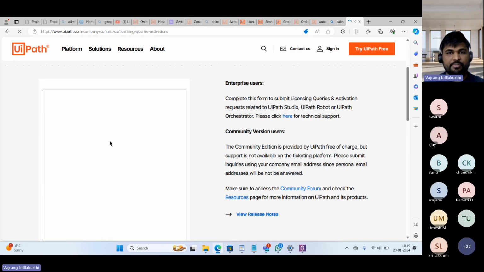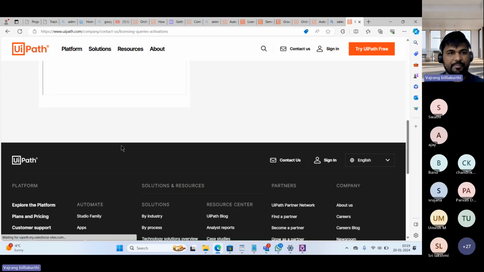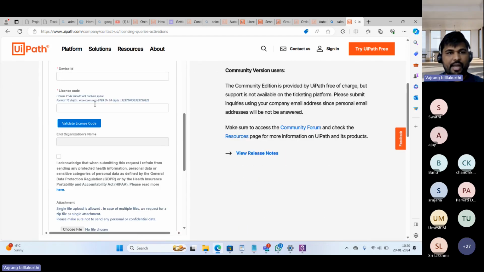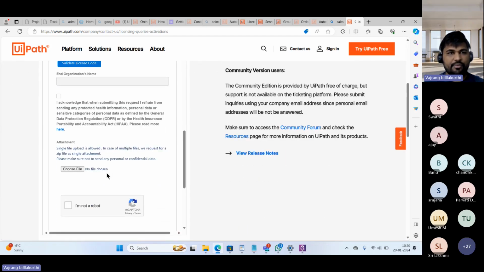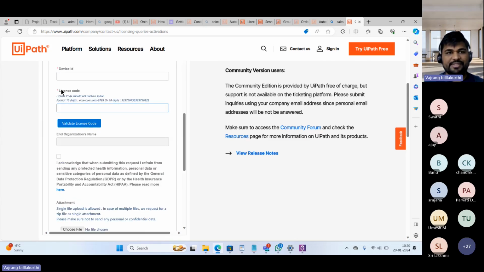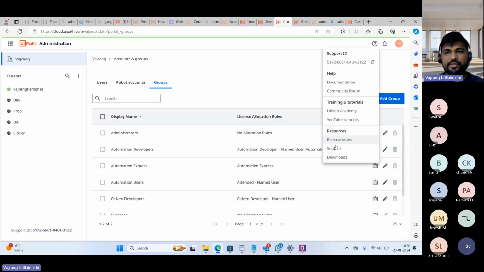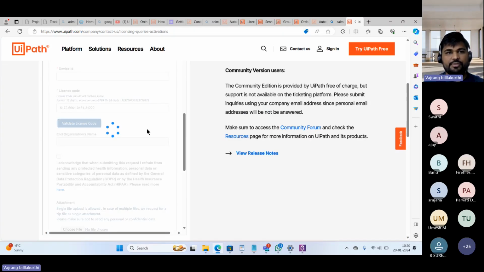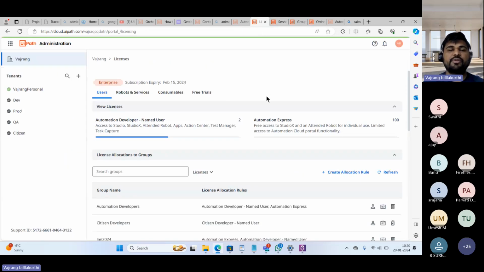This is disabled because I have enabled some. Yeah. Can you see here? You can fill all those details and directly you can purchase something and give all the details. Now in this, there is something called device or license code. What is this license code? Go into your orchestrator. Here, can you see this support ID? Yes. This is your license code. If I change anything, that will not work. So using that license code, UiPath will know whom it's talking to.